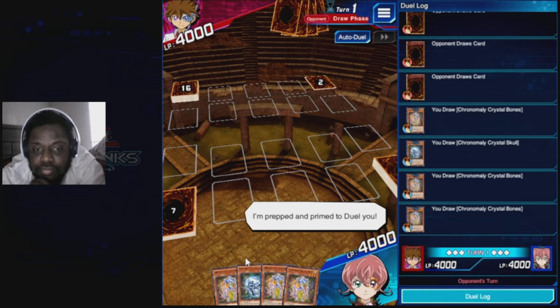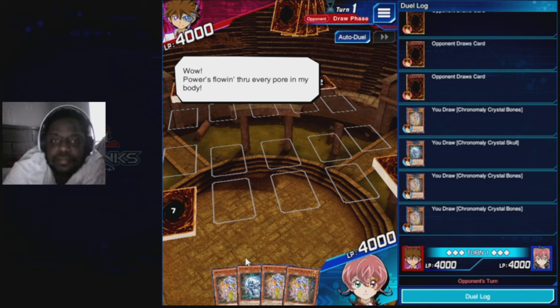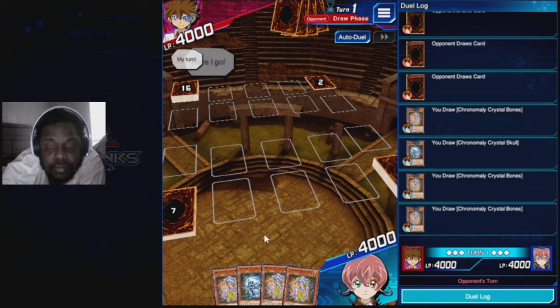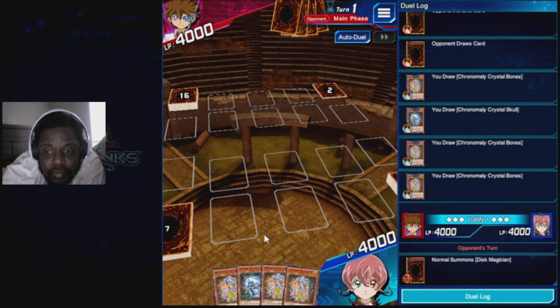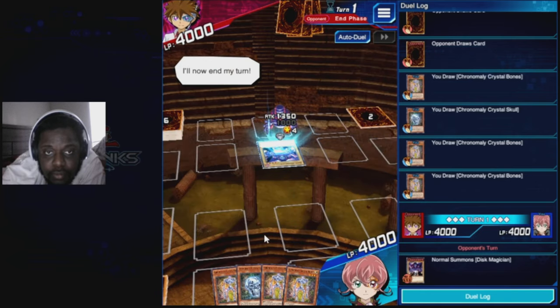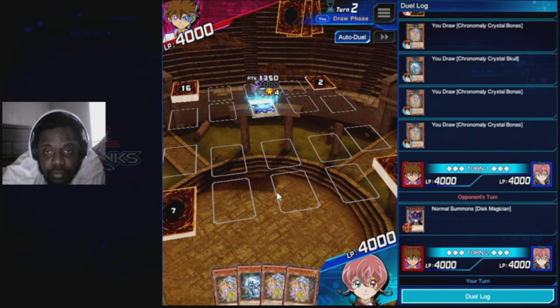I'm prepped and primed to duel you. Wow, power's flowing through every pore in my body. Duel! Here I go, my turn. Okay, I summon a monster. I'll now end my turn. Ready or not, it's my turn.